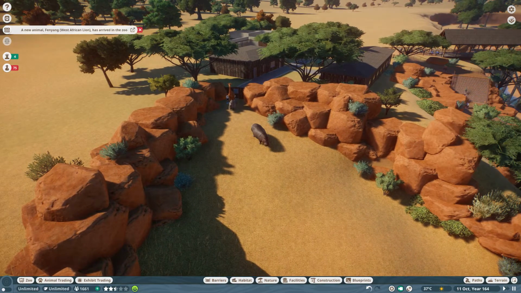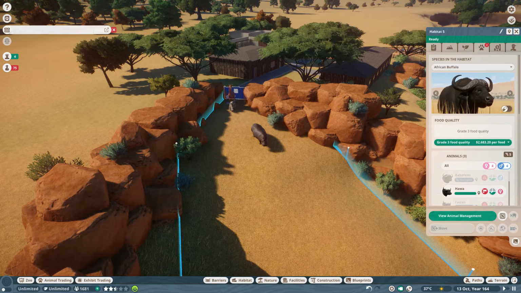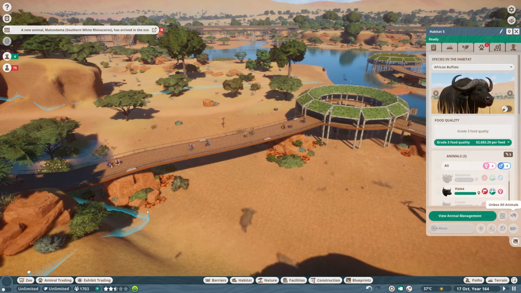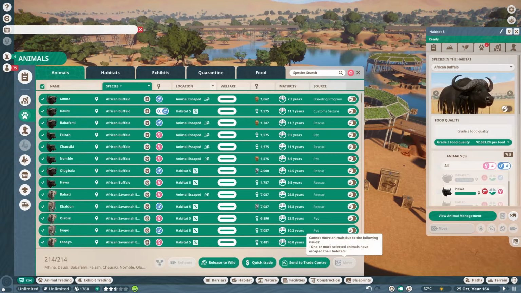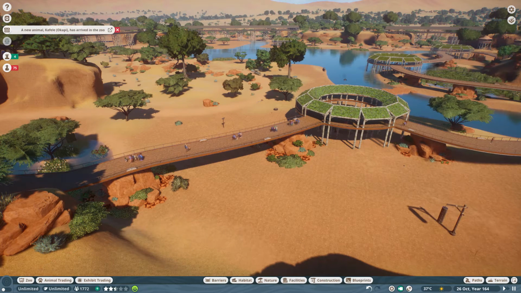Now, how do I recall all the animals? Box all animals. Unbox all animals. I wonder if that will work. No. Right, let's see if I can move the animals en masse. Select all. Move. No. Okay, I'll have to send everyone back to the trade centre and then release them all again, I guess, and see if it works.